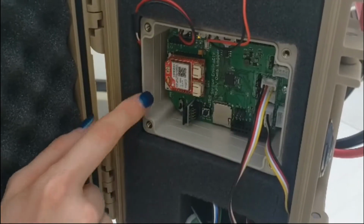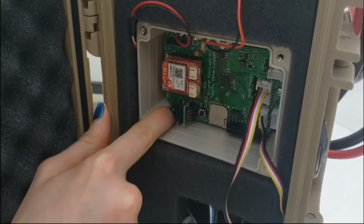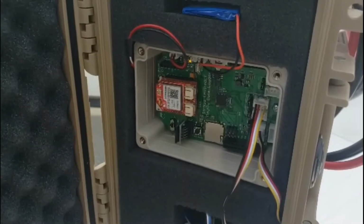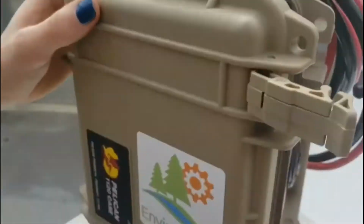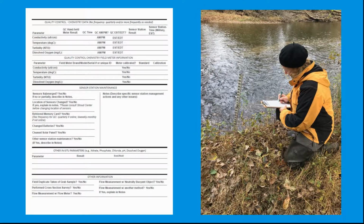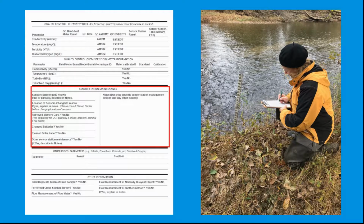Turn the mayfly board back on once the microSD is in place. You should see a light sequence happen a few seconds after the board is switched on. Be sure to close and lock the logger box before leaving the site. Finish filling out the field visit data sheet by completing the sensor station maintenance and other information sections of the data sheet.